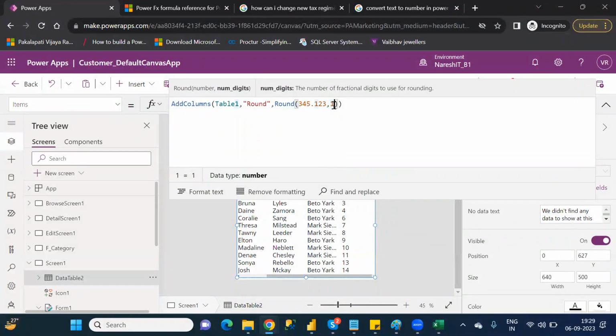Whichever decimal place you want to round, it will be rounded based on the next value. If the next value is less than 5, then plus 0 will be added. If the next value is greater than 4, plus 1 needs to be added and the result displayed. Understand clearly or not? This is how it will be displayed.